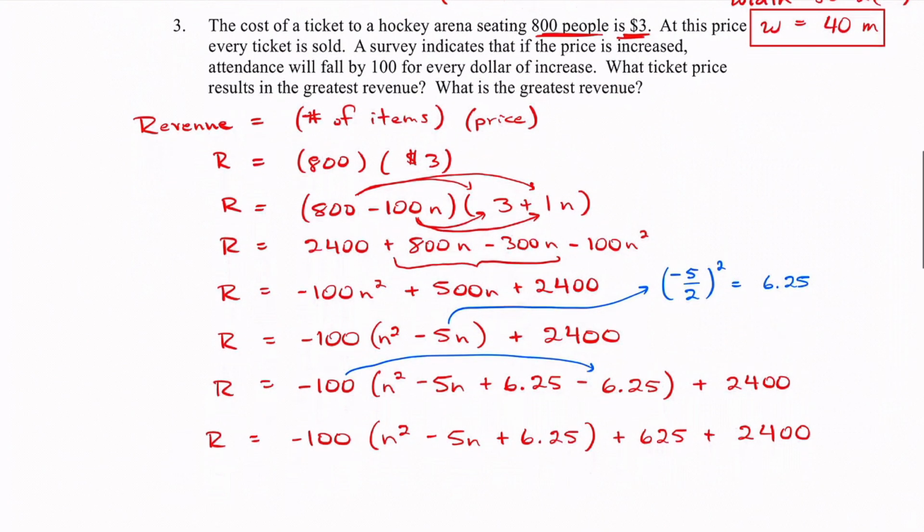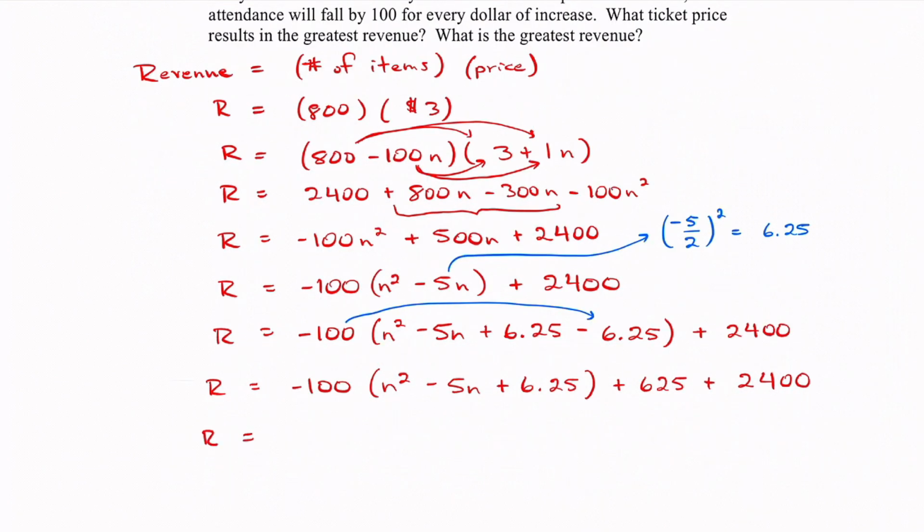And then just continuing on. To factor this middle part here, we just bring down the n, write our square, the sign comes down, that's negative, and then the 5 comes down, but divided by 2, so we get 2.5. Again, decimals here are fine just because we're going to be dealing with money. And then on the outside, I can add these two terms together, and that's going to give me 3,025.